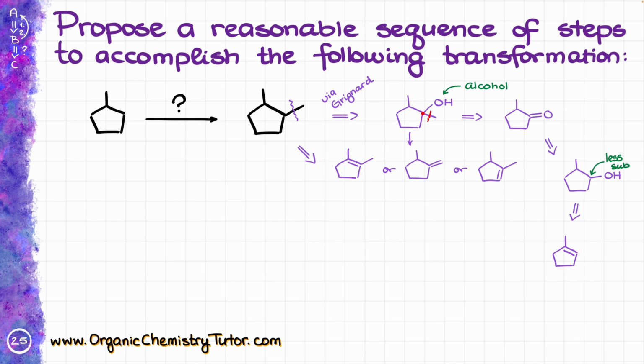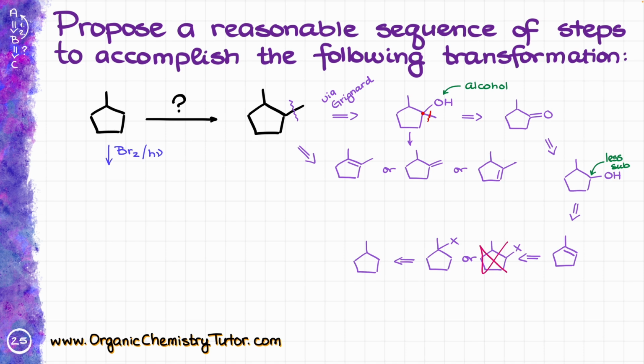And finally, we can make an alkene via the elimination reaction, and the precursors for my elimination reaction could have been either of those two generic molecules where X is some sort of a leaving group. However, I know that the starting material that I have in this reaction, just a simple alkane, and the only way I can put any kind of leaving group on that simple alkane is via the radical halogenation reaction. And we know that the radical halogenation reaction is always going to put the halogen onto the more substituted carbon, which means that it's going to be this and not that molecule as my actual predecessor, which means that I have my synthesis all planned out and I can now execute all of my steps.